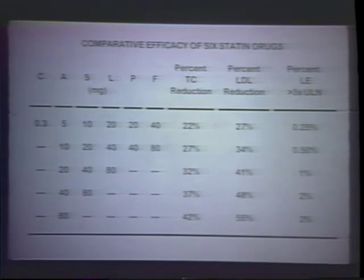Now, Merck's done something clever, I think, and that is to fix price to 20, 40, and 80. And that is, you can get an 80 milligram tablet for the same cost as a 20 milligram tablet. Now, what I tell people is to buy the 80. And the 20 and the 40 are triangular pills. You can't cut them. But you can readily cut, I don't know if you Merck people like me to say this, but you can readily cut that 80 milligram tablet. And so you can use it as 40s. And that's by far the least expensive way to handle these drugs with the higher doses.